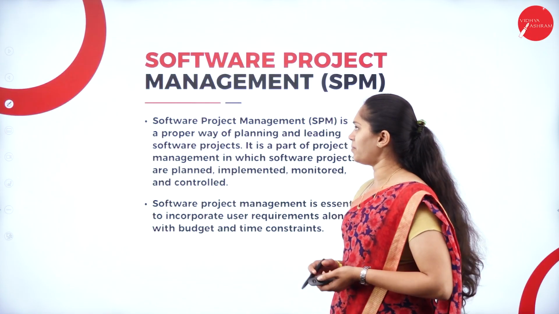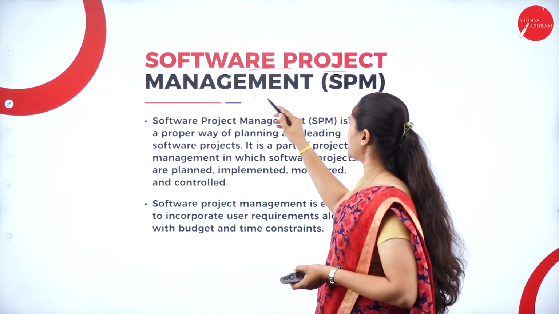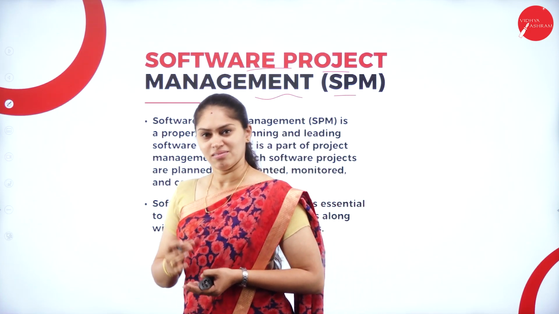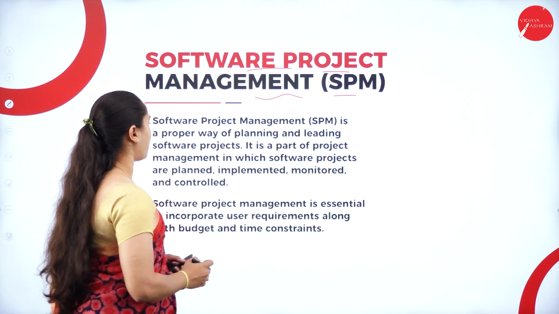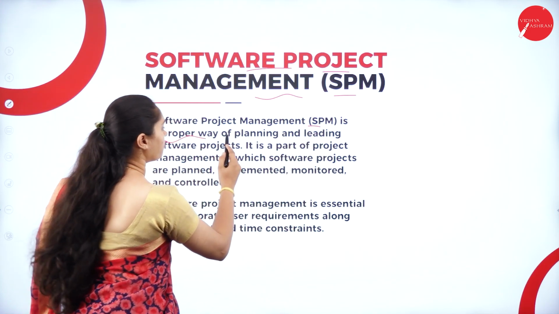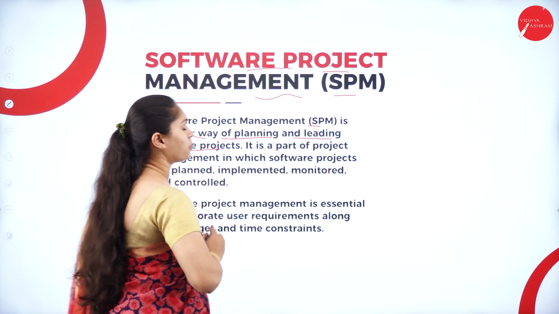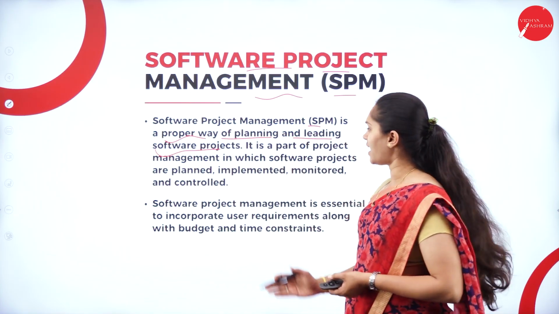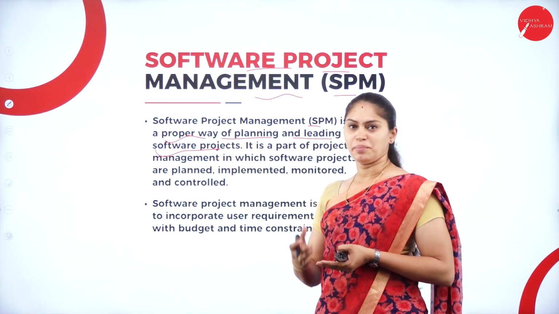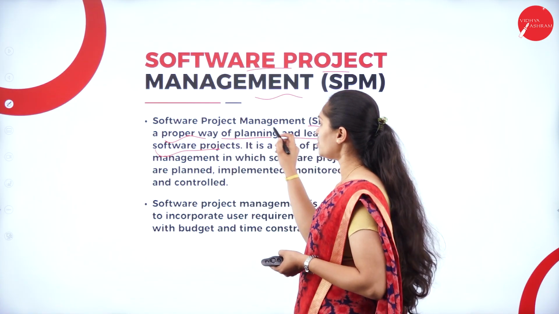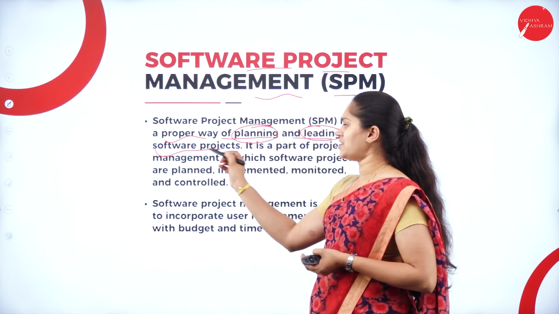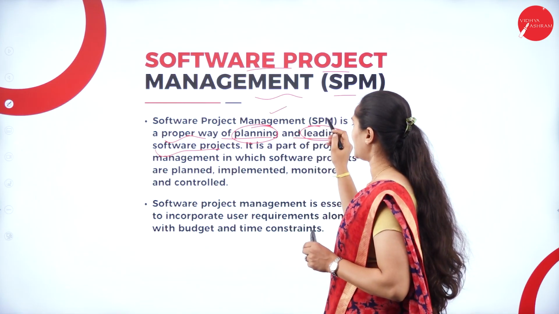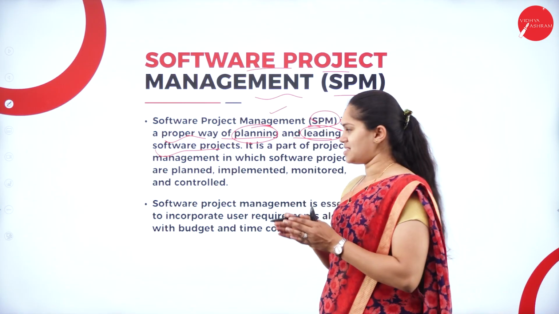Let me go with the first topic, that is related to software project management. Why do we need to manage the software? What do you mean by it? We'll see now. Here software project management, or SPM, is a proper way of planning and leading a software project. We have to make a proper plan, and we have to control and coordinate that, leading a software project or a product development. That should be in a proper way. That is what we will be learning in SPM, or software project management.